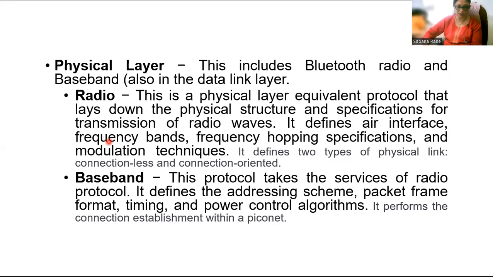Okay, so hopping sequence is decided. Which type of modulation scheme? That is GFSK, Gaussian frequency shift keying. That is what I have told you. Gaussian frequency shifting type of modulation is used here. And how much transmission power has to be provided depends on its class, whether it is class 1, class 2 or class 3. Power control circuitry is there in this radio layer, and that power control circuitry decides the output power of the output signal. And depending on that, your device may have its coverage area. Okay, are you clear about this?